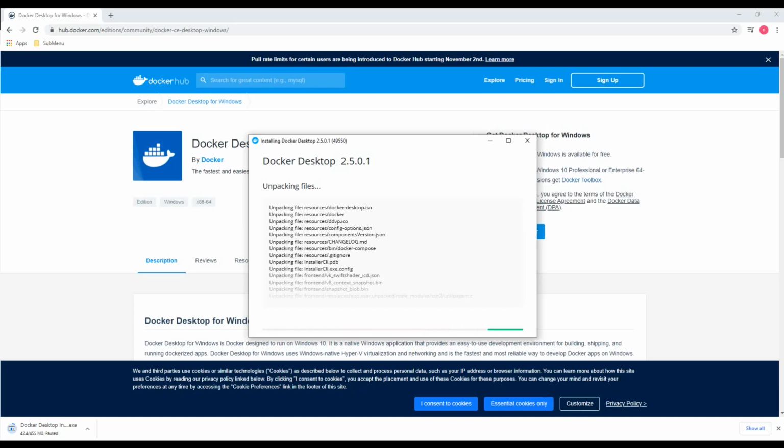It takes a while to unpack, and then after all the files are unpacked on your machine, it will start the installation automatically. At the end, once the installation has finished successfully, it asks you to restart your machine, and before restarting you won't be able to run Docker.